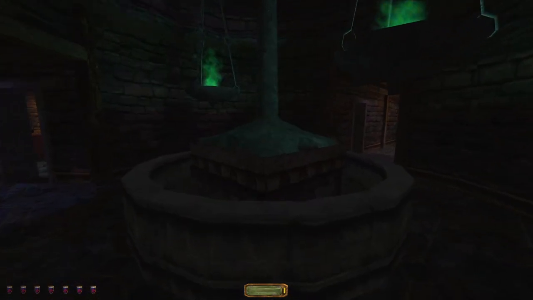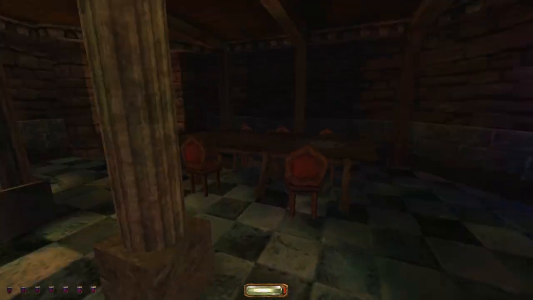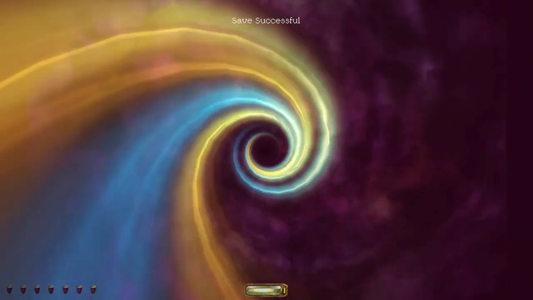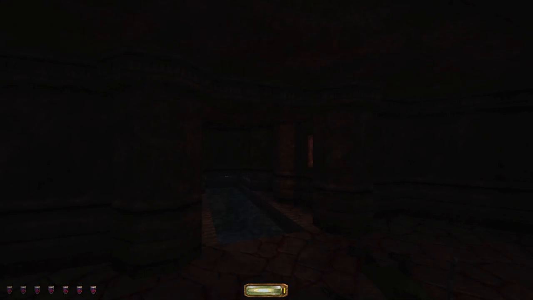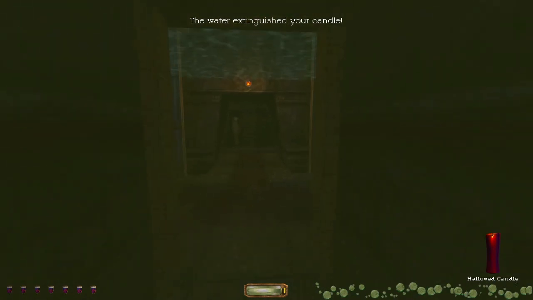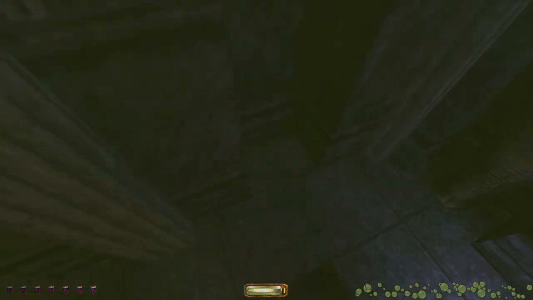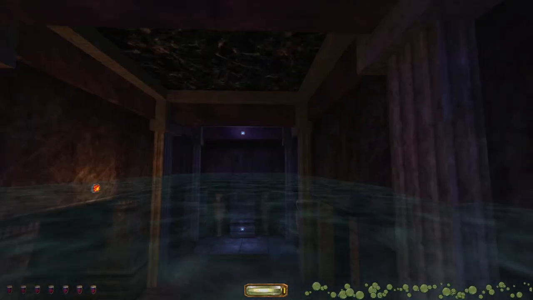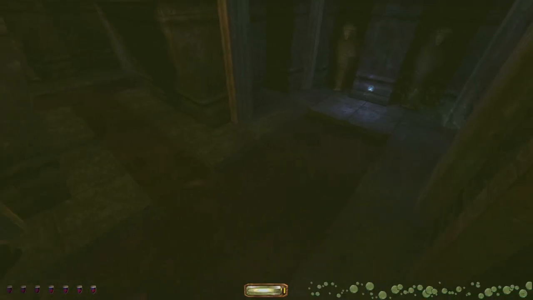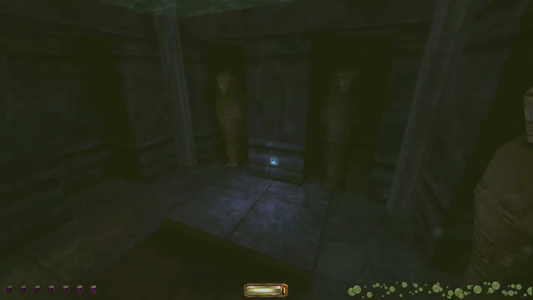Oh, we already had access here. Right, so that's just the final message. Although it gives us a way in and out of this place if we need it. Okay. Fair enough. I'll have to do. Let's go swimming. Oh, the water has extinguished my candles, so I guess I won't be summoning the spirit of, what's his name? Nice effect.